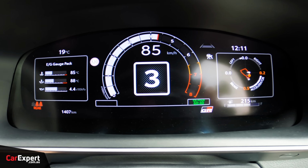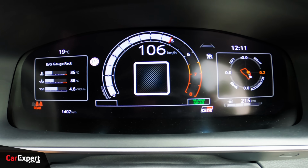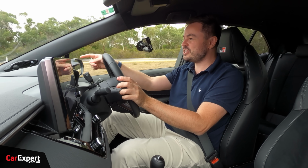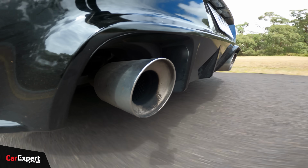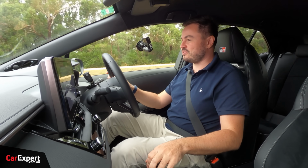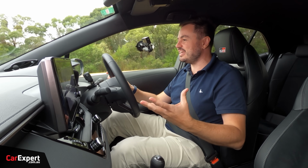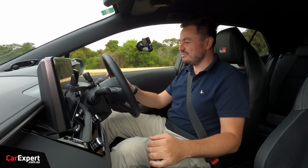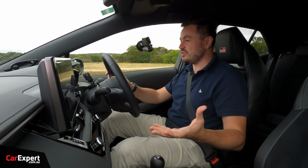Yeah, nice. That feels great. The sound is so cool as well. You can actually hear like whooshing from the engine bay. And then when you let off the throttle, you can hear all of that pressure releasing. Like it is a really cool sounding place to be seated when you are getting stuck into it. And this is just in the normal mode as well.